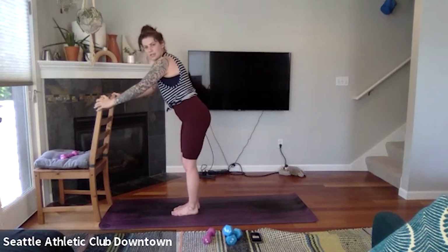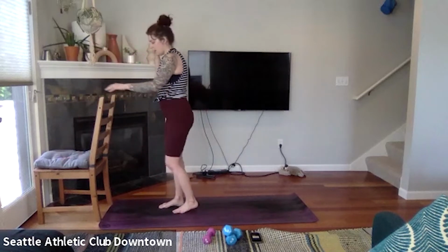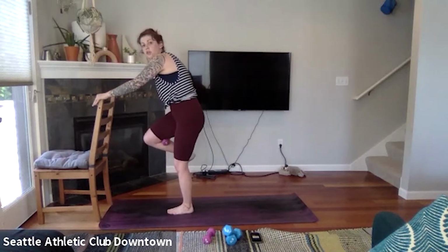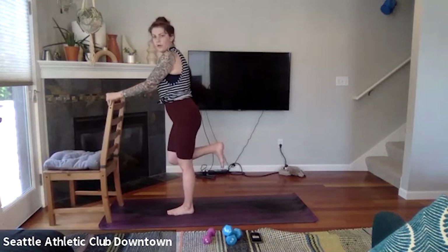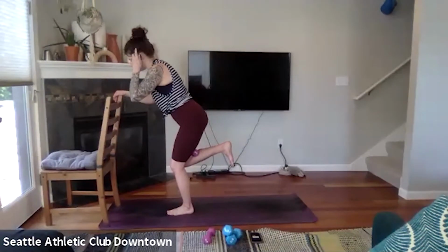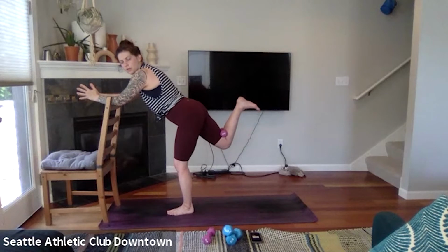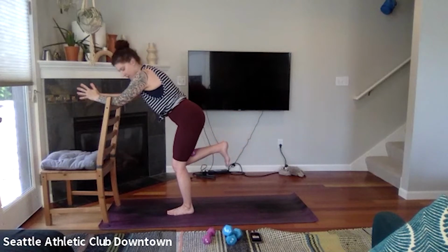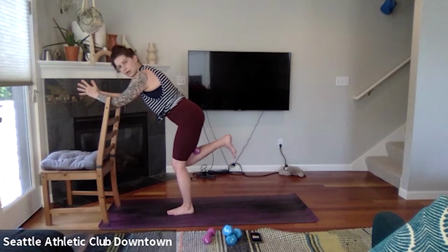Go ahead and stand on up and grab onto that weight that you have nearby. That weight is going to come behind the right leg, so we're switching out legs. Go ahead and squeeze the heel to booty. Let's find a hinge forward, soft bend to the standing leg. And from here, we're gonna stamp it back for 2, come knee to knee for 2. Stamp it back for 2, knee to knee for 2.